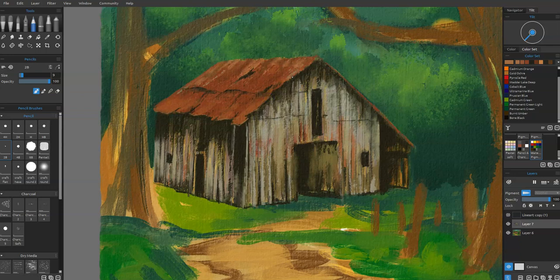Crisp up this edge here, too. Like so. And I want to clean up this edge. Any place I think there should be more darkness, add that. That's got our barn pretty well established for now.